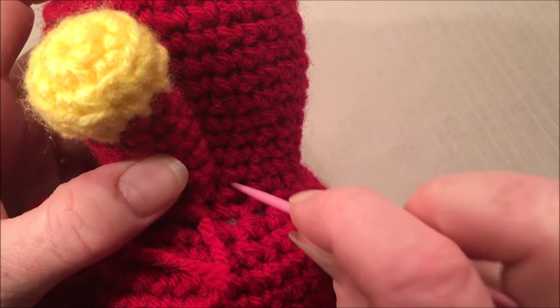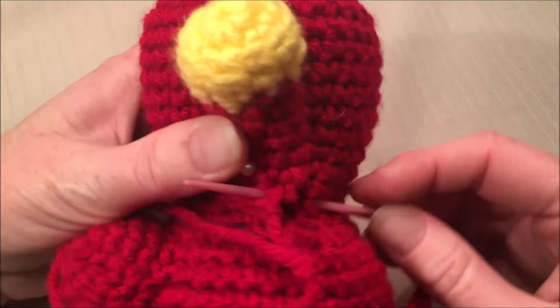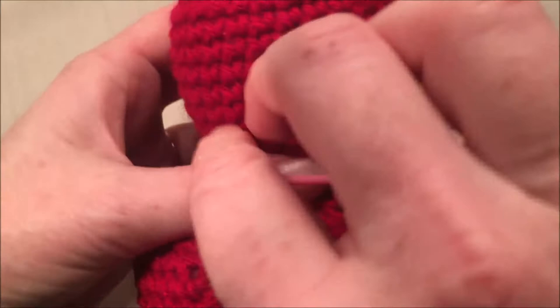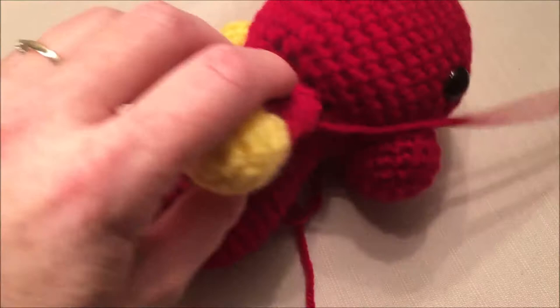Catch a stitch and then come up through one of your single crochets. I'm not quite in it. Can you see that? Got my light on the wrong side of me, but there's a wall on the other side, so I can't really do much about that. Go down and through, pick up a stitch. Then let's get rid of this pin now. Go back up and through your next stitch.